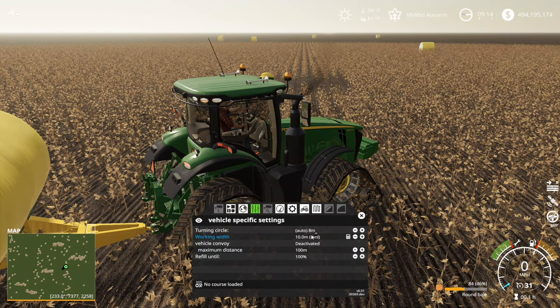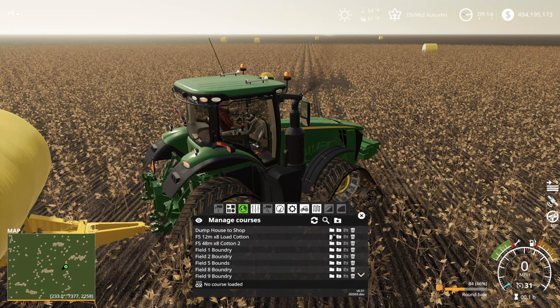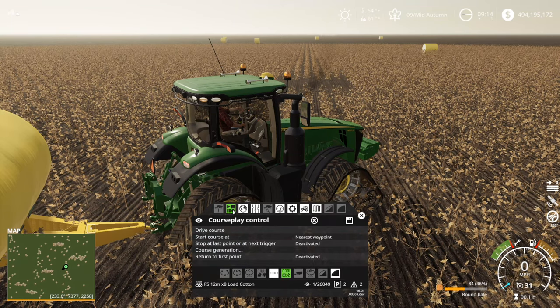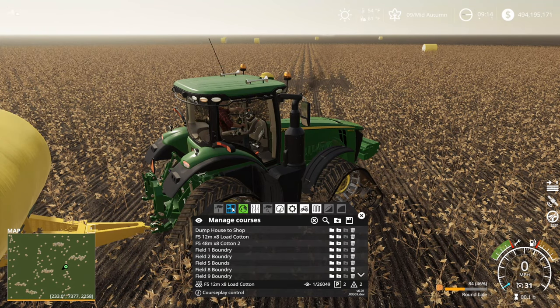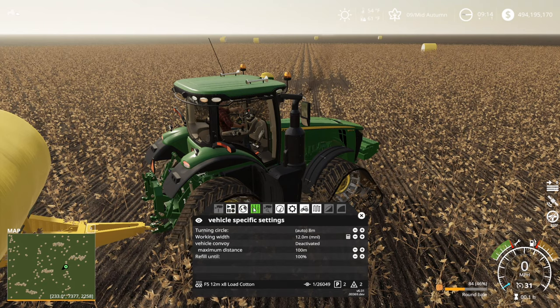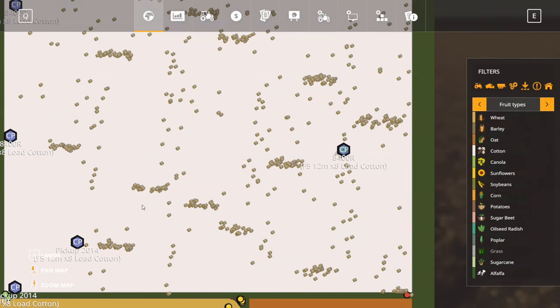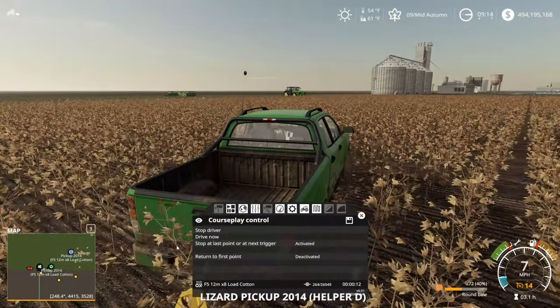Anyway, we'll get this one set up here. 12 meters. Let's make him all the way to the right. I need to load up the course first. We'll put you four to the right. Oh, and make sure we turn that off. Yes, make sure we turn that off. And not that one. Let's do that one. You're in the on position. Good. First waypoint. Should be good to go. Drive course. And then he should make his way all the way over here. Oh, and looks like this one has almost made it.